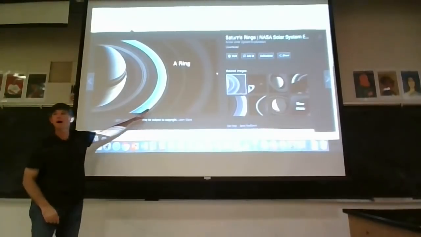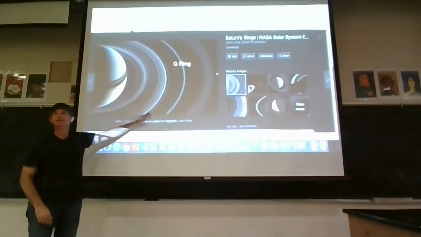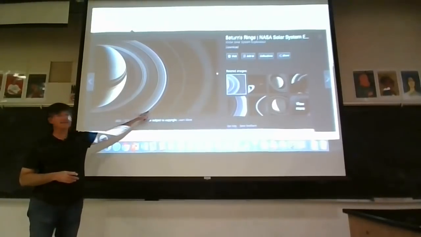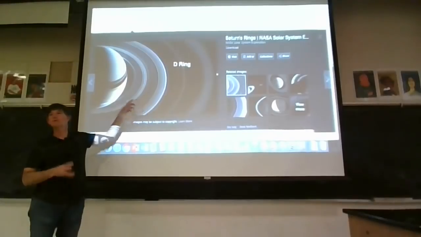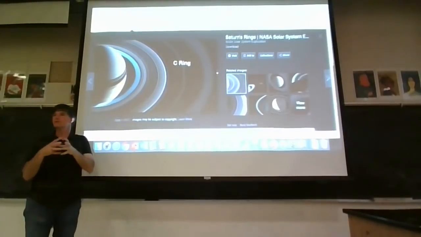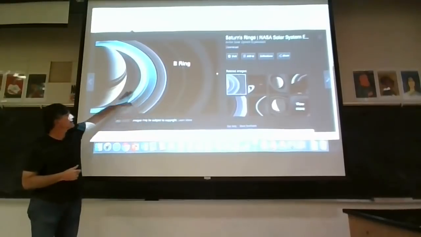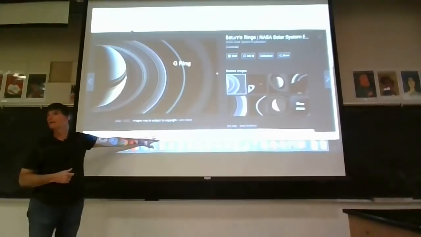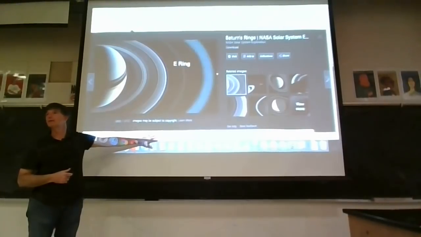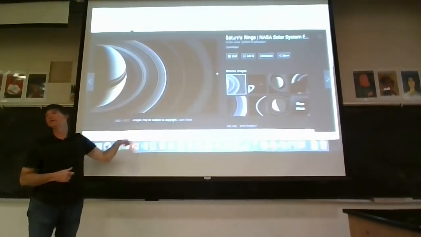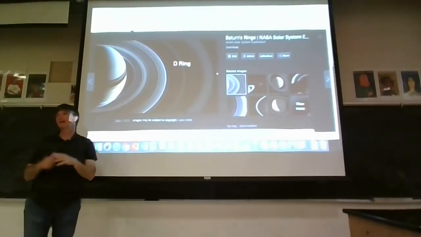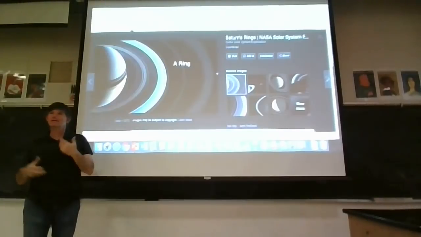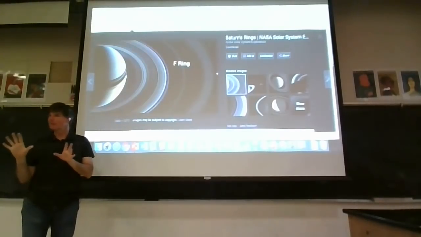So the reason why these rings are much denser could be explained by the Roche limit. This distance is where the tidal force is so strong that it rips a body apart. So in here we have nice solid rings. And where are the rings out here? Are there any rings outside the Roche limit of Saturn? Well, the F ring is one. That's outside the Roche limit, technically. But there are two little moons there that kind of stabilize it. That's kind of exceptional, something a little bit different.